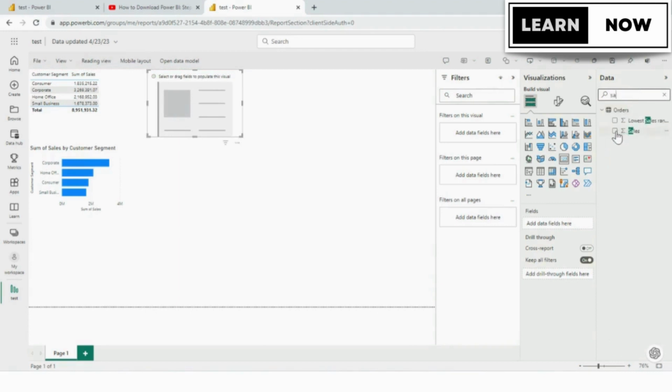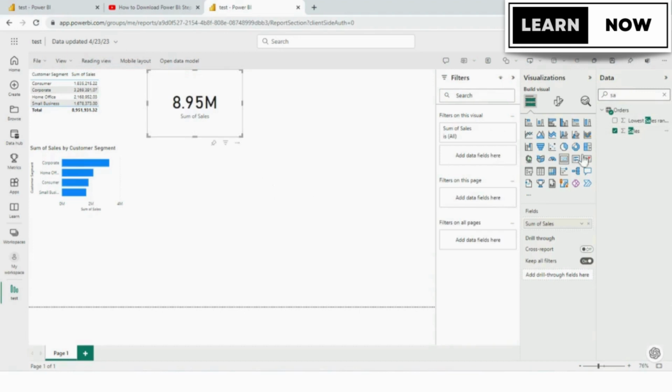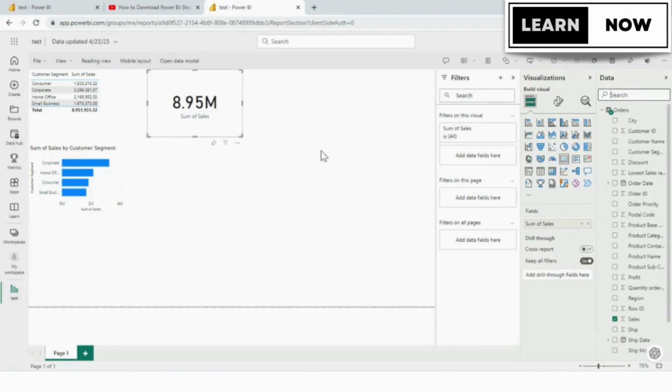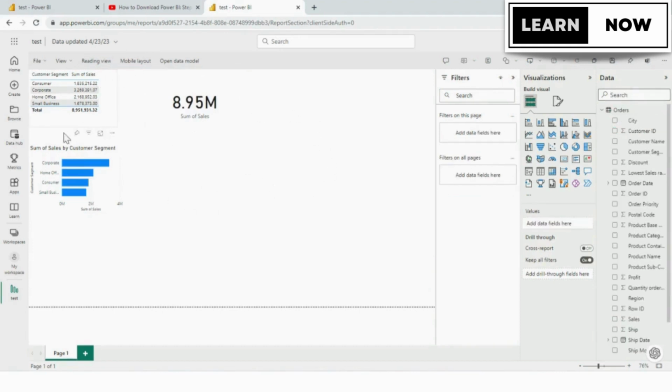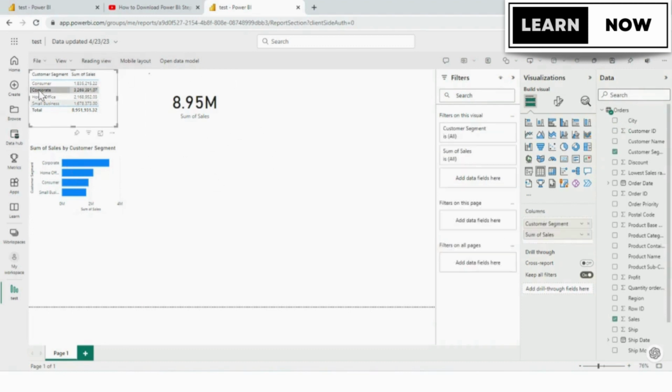You can see the same red guidelines that are there as when you're in Power BI Desktop. These three visualizations are defaulting to interacting with each other by filtering. So in the table, if I click on Consumer, you'll notice that the card updates to just show the sales for the consumer segment and that the bar chart also updates. So in this way, you can create a dashboard in Power BI service. And that's it. That's how you create a dashboard in Power BI service.